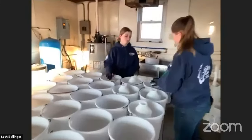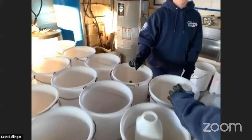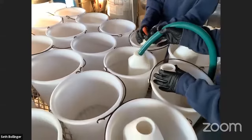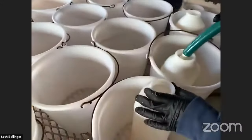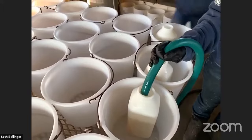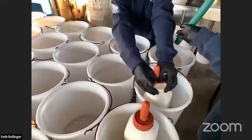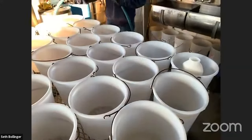On our farm we feed our calves two different amounts of milk. They first start with bottles when they're young — as you can see Sally is filling a few bottles there. Each of those bottles holds two quarts of milk, which is a small, reasonable amount for a calf to start on. Once we train them to drink from a bucket, we'll start them with two quarts of milk as well.